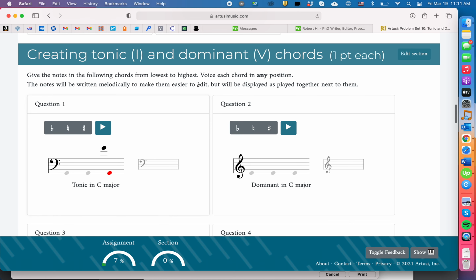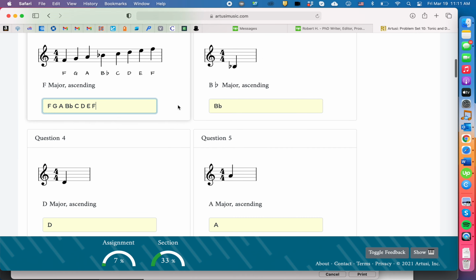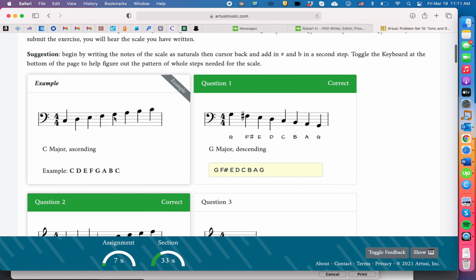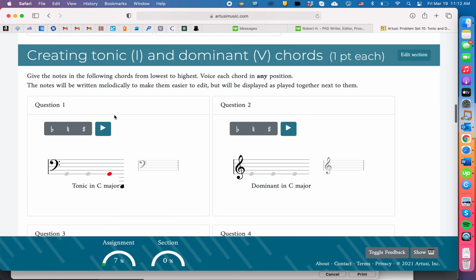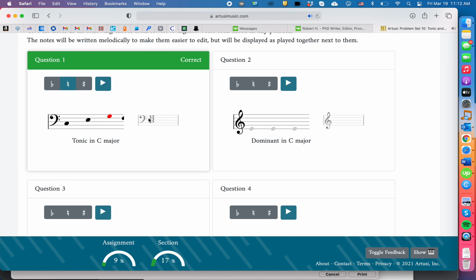Okay, so if we figured out the C major scale, it's right here. It's just letter names. There are no sharps or flats. It's just C, D, E, F, G, A, B, C. So the tonic triad in C would be the first note C, the third note E, and the fifth note G. So the tonic triad would be C, E, G. We write them out one after another. It collects it here. We can always hear our chord if we want to hear what the major scale sounds like.